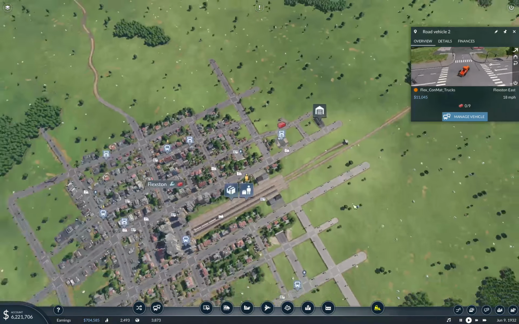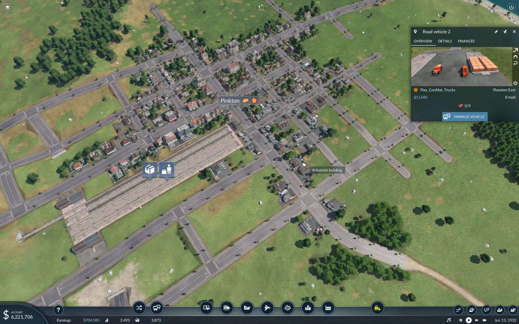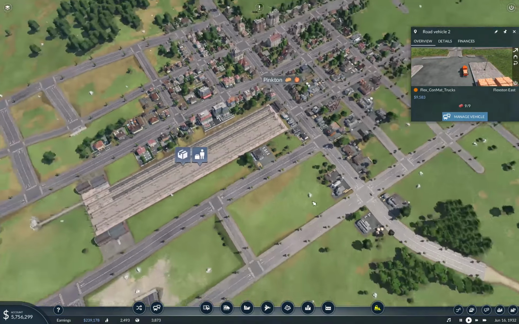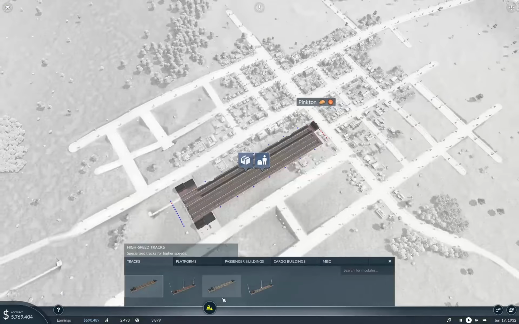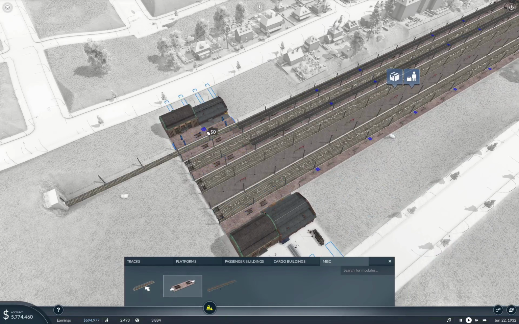But yeah, we want to get a bus system in Pinkton over here. Mainly because I would like to link these two cities up and get a little bit of money rolling in, a little bit of growth over here as well. I want to configure this as well. We're going to have you and you and you and you.